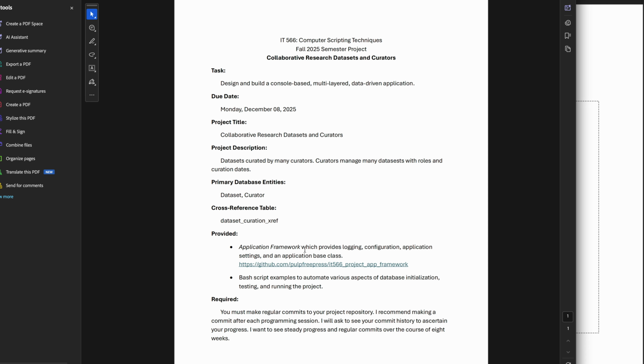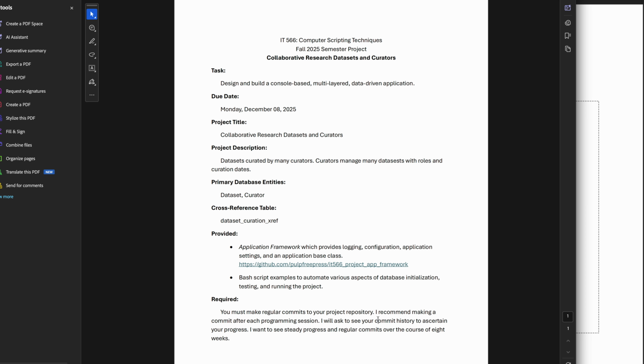All right, so I've given you a project framework, and then required, you must make regular commits to your repository. I recommend making a commit after each programming session, right? Like if you're working on your database scripts and you got your scripts working, commit them to your repository, push them to your remote repository. Because I'm going to ask, show me your work, right?